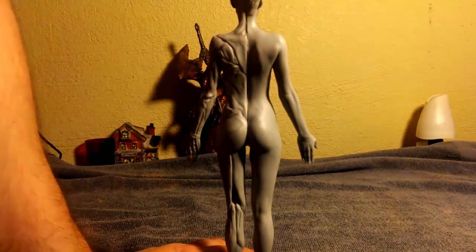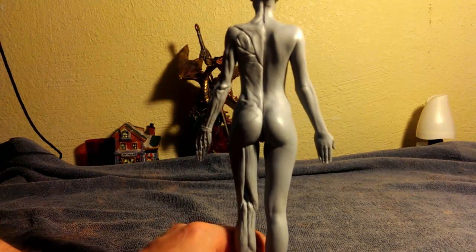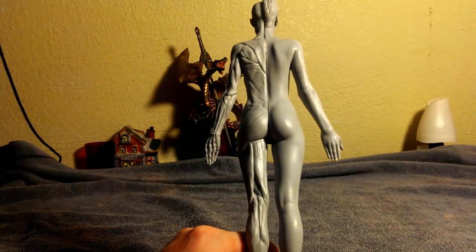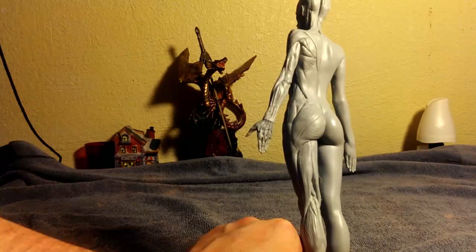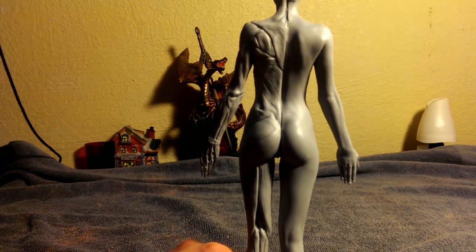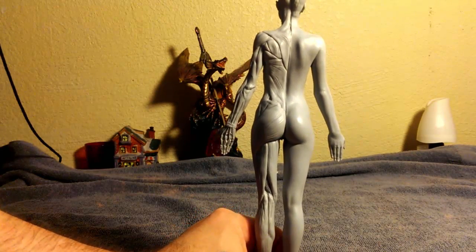While I'm turning off this backlighting, another cool thing you can do with this model is set up different lighting situations and see, well, how would a person look if they're lit up with this particular kind of lighting. And so if you see the buttock here, you can see that the buttock muscle comes and attaches there to the leg. But when you have flesh on it, you can't see that. So you can see that when there's fat tissue and some flesh tissue, how the muscles look different when they're covered.